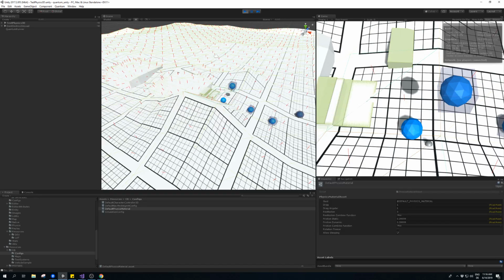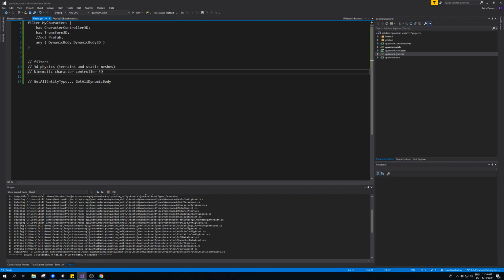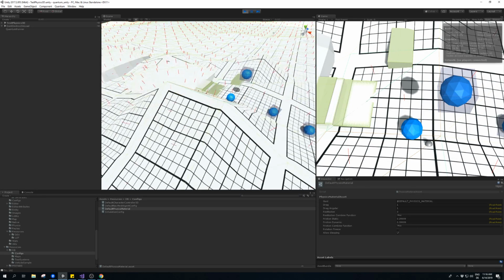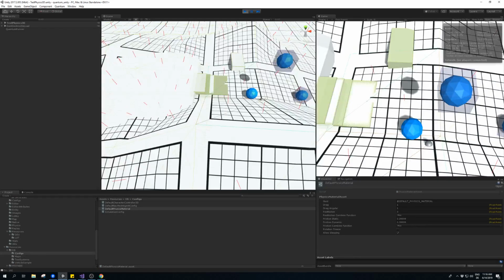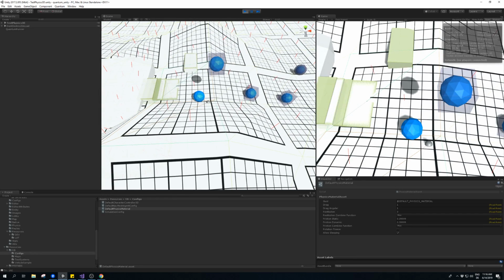So what else is new on the new physics? Not a lot, except for this guy here. We finally took the time to implement a character controller. The idea is to have something that's more than the Unity character controller, which essentially gives you basic movement code. This is on, let's say, its first stage of development. I'll show you a few of the features that it has.